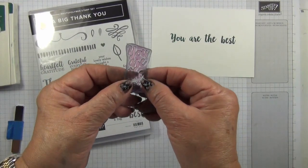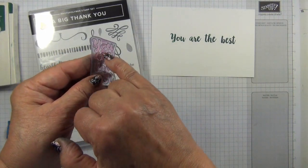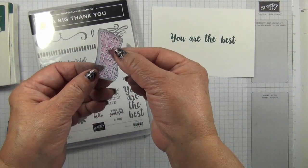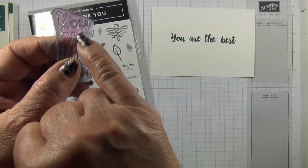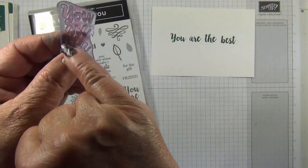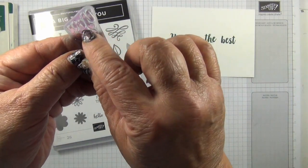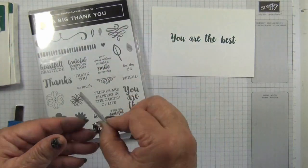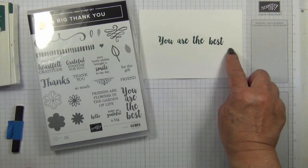Now some people would say, well, why don't you cut the stamp into 4 bits, you know, do some surgery on it. You can't really, because the letters are so close together. You'd end up damaging the words. So I had to leave that intact and had to find another way of doing it.